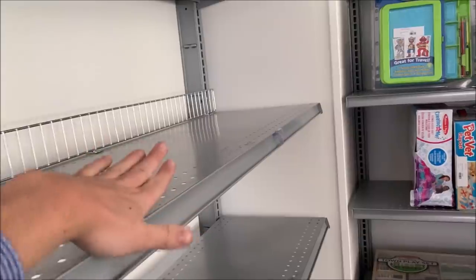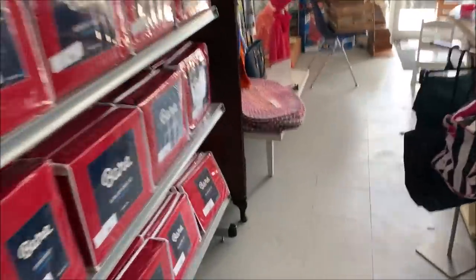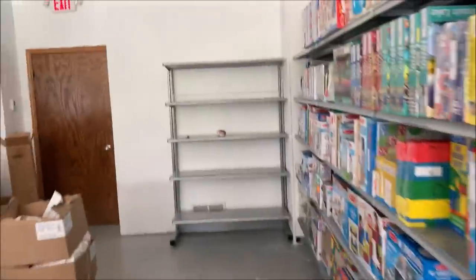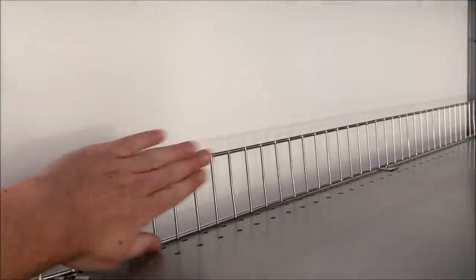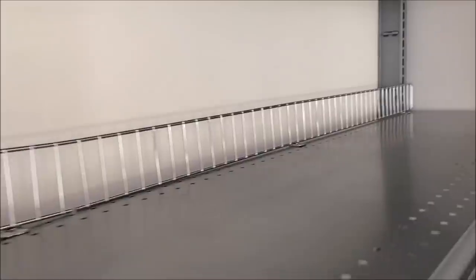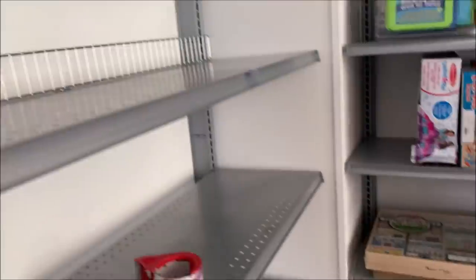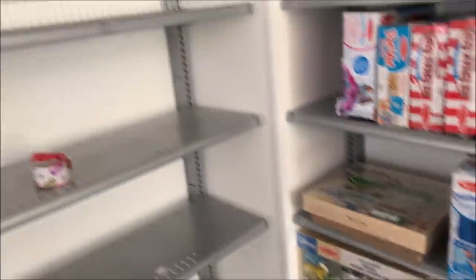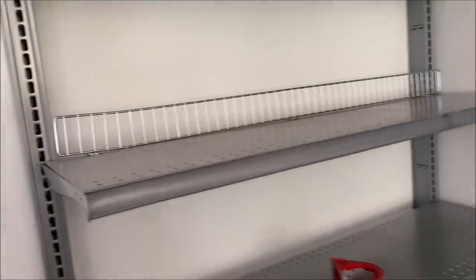I've got some of these — they're actually made to go in the front of shelves to keep stuff from falling off. A good application for that would be these so they don't fall forward. They fit, but they don't fit great because they're not made for this brand. But they do fit back here, so that will create a backer. I don't want to put it on all the shelves because I'm losing about three or four inches of space there. For bigger items that can go all the way to the wall, I want to put them all the way to the wall. But for smaller stuff, these will work well.